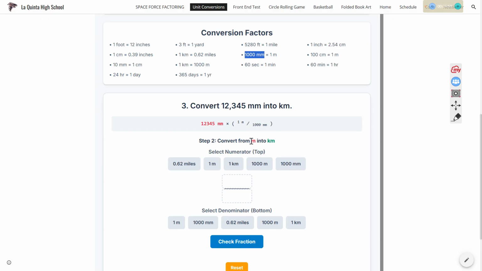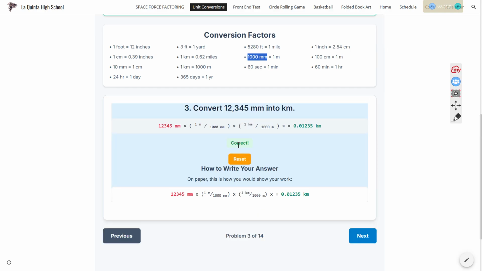The next step is to convert from meters into kilometers. So we'll look up here to see if we can find a relationship between meters and kilometers. Do you guys see one anywhere? Okay, we have this one right here. 1 kilometer equals 1,000 meters. Well, since I'm going from meters, the 1,000 meters has to be on bottom, and the 1 kilometer goes on top. Okay, the top should be the numerator again, and the denominator should be 1,000 meters, right? Again, because the from unit always goes on the bottom. So if we check this, we see we got it correct, and we have a number that shows us this is a little bit more than 1% of a kilometer.